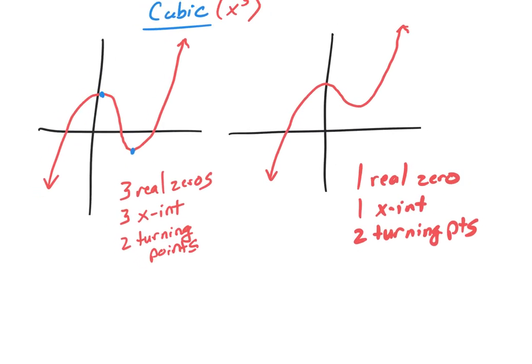Okay, so if it only has one real zero, then what do you think that means about my other zeros? Because if it's cubic, that means I got to account for 3 zeros in some shape or form. They're imaginary, yep. And so we would have to somehow find, and that's something we'll do later in the chapter, somehow find what those other zeros are going to be and how we would go about doing that. Okay.